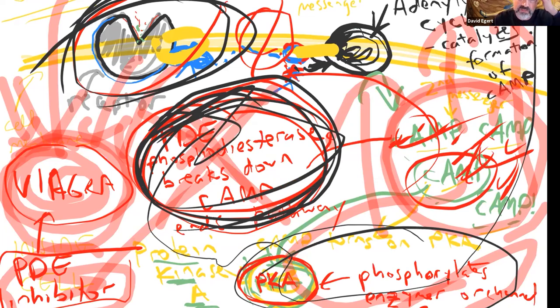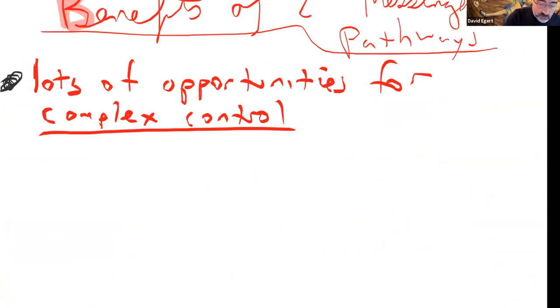So this idea of all these different little places to get in there and adjust and have different processes modulating and affecting each other is one of the things you get from this. It also makes it more overwhelming just trying to understand what a cell is doing, because lots of things end up influencing other things in ways that you might not have thought originally. So lots of opportunities for complicated control. And again, often you'll have two second messenger pathways, maybe one mediated by cyclic AMP and one mediated by calcium, actually affect the functionality of the other one. So they're not independent of each other necessarily.